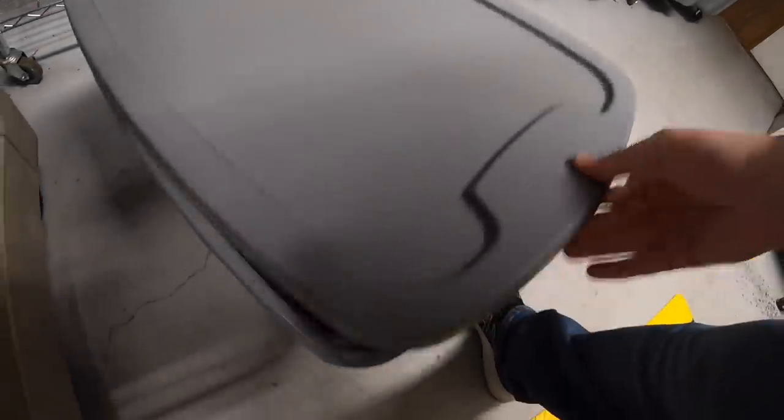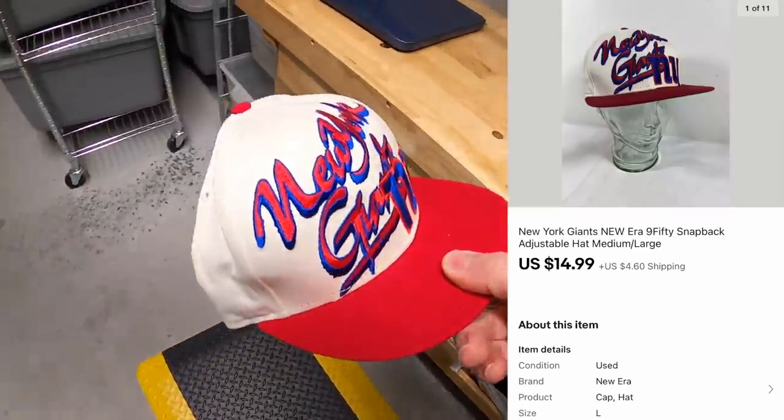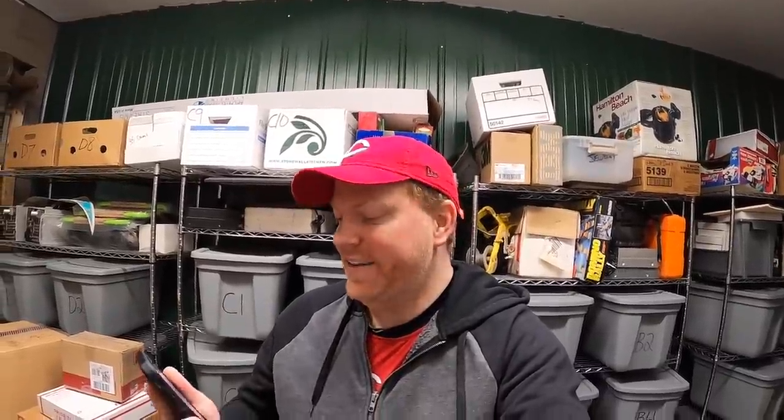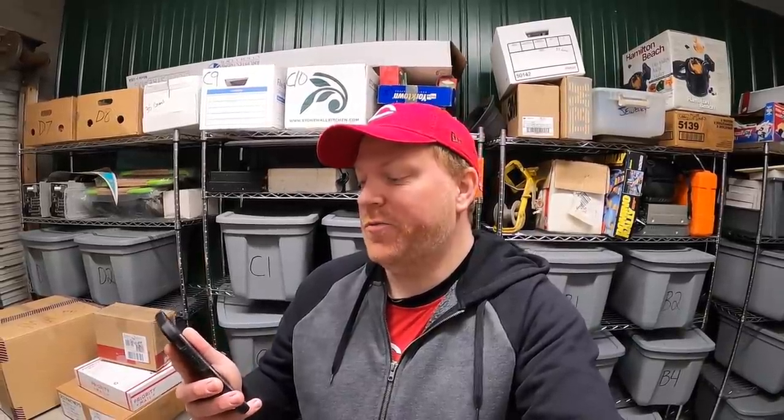Next is in C5 — it is a New York Giants hat that sold for $14.99 plus shipping. That's going out to a viewer named Matt. He says: 'Hey John, been watching your videos for a while. Saw you pulling another item and saw this hat in the background. This used to be my favorite hat — I had the exact same one but my dog chewed it up. I'm a college student who has been selling on eBay for a few years and love it. Hope to make it big like you. My eBay store is Matt Attack 2001.'